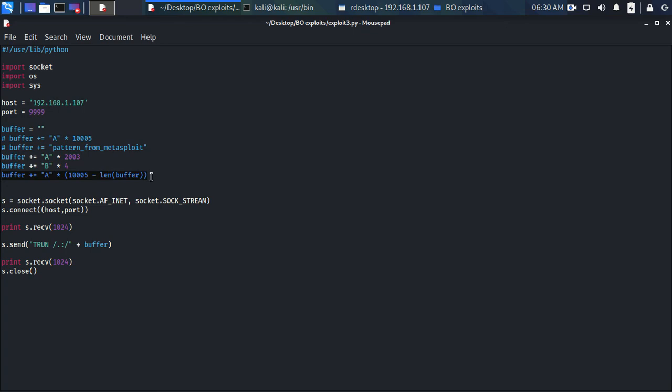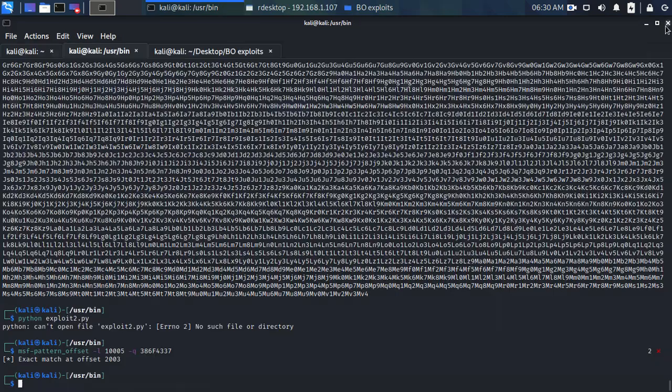To send the exact number of A's, I will calculate it by subtracting the offset from the total buffer size available. Let's save that script and give it a go.